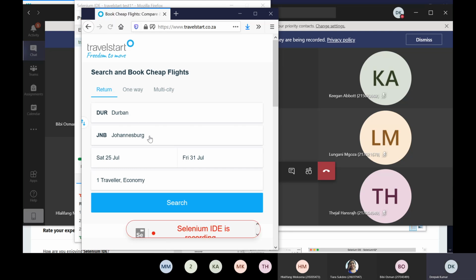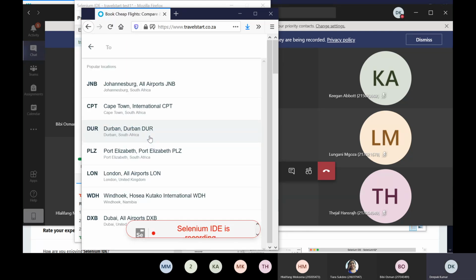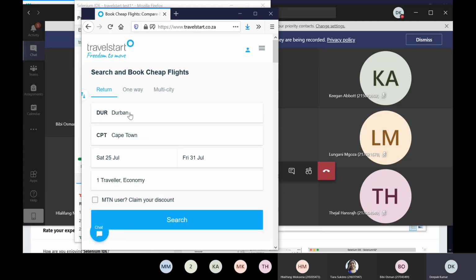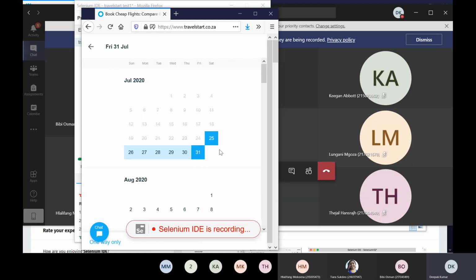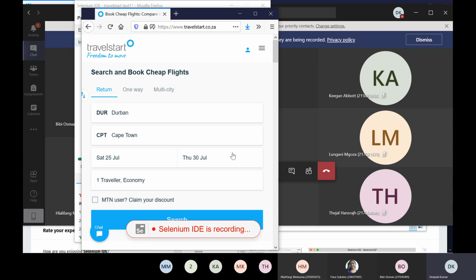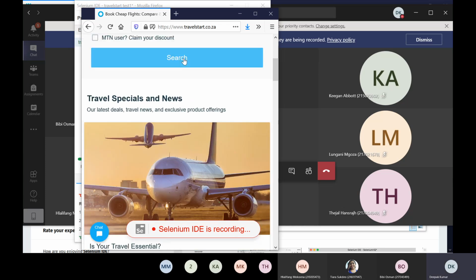And I'll say change, so it's recording change from this to Cape Town. Change the date from 31st of July to 30th July, whatever. And then go and search.